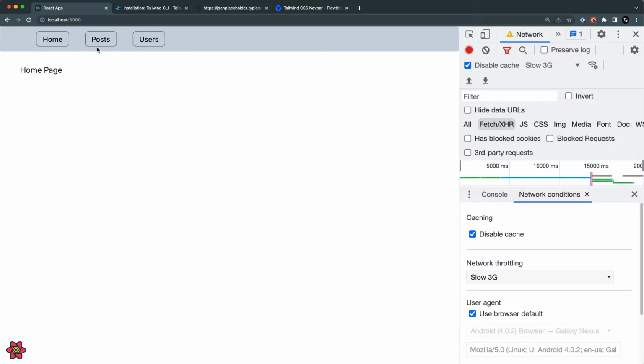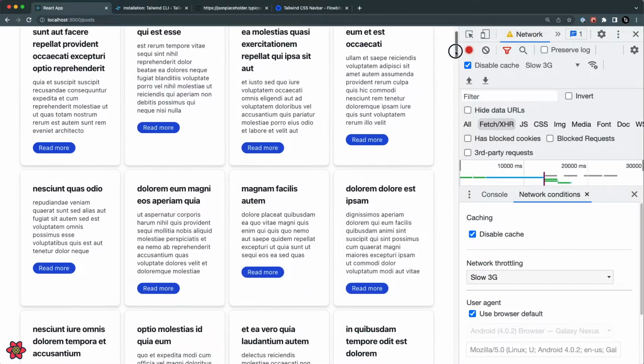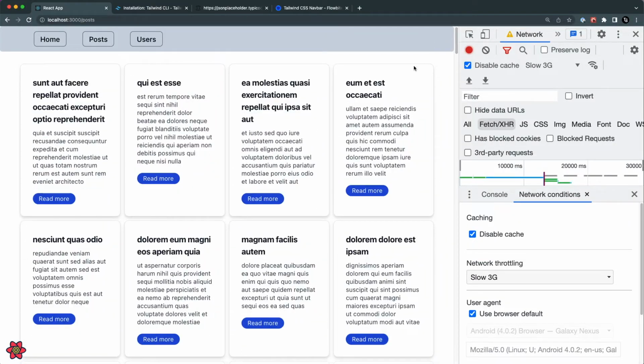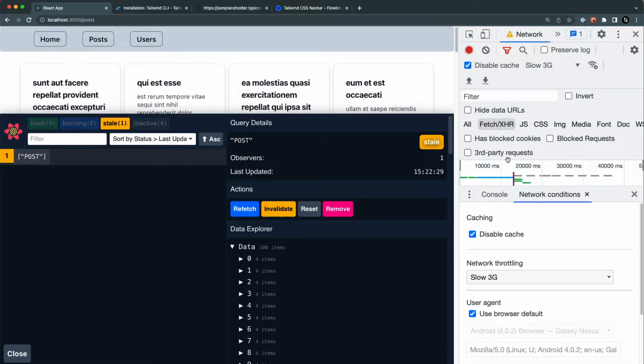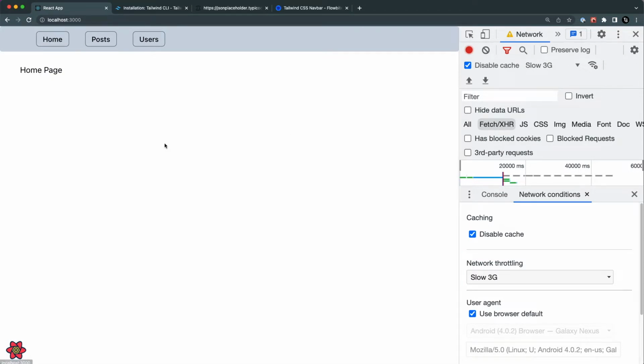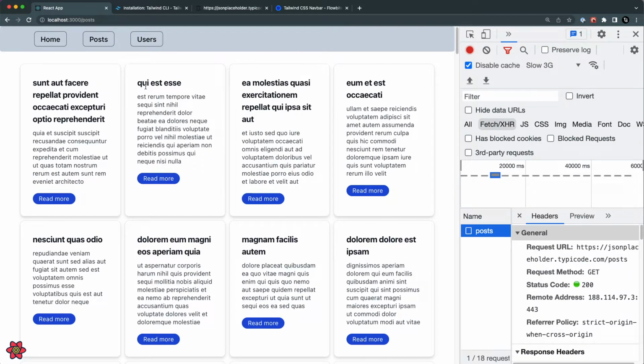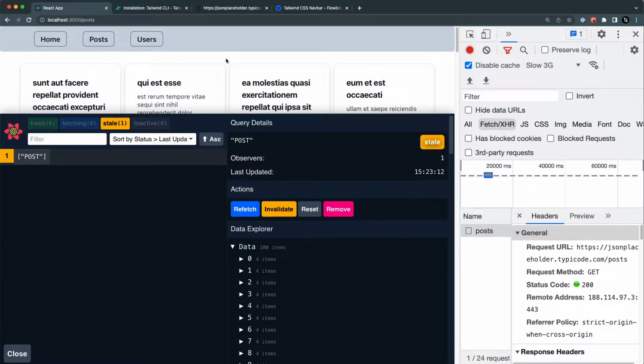Yeah, we have the home page over here. When I go to the post, you can see the loader icon. It's loading the data, and when the loading is done, you can see all of these beautiful posts over here. So now before going to the home page, we can check that we have the posts over here. Okay, and you can see all of this data over here. But when I close this and I go to the home page and then come back to the post, you didn't see the loader icon because it's basically caching the data. It's getting the data from the cache itself. So that's why we are not seeing the loader again.